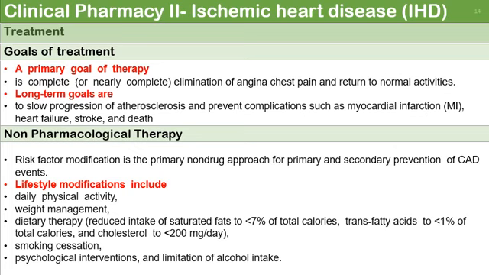We know there are modifiable risk factors and non-modifiable risk factors. The non-pharmacological treatment includes lifestyle modification: maintain physical activity like mild workouts, weight reduction and management, and dietary therapy by reducing the intake of saturated fat, calories and trans fat. Cholesterol should be reduced to less than 200 mg per day, with smoking cessation, psychological intervention for phobic attacks, and limitation of alcohol intake.